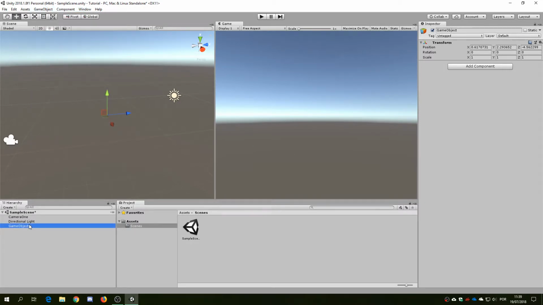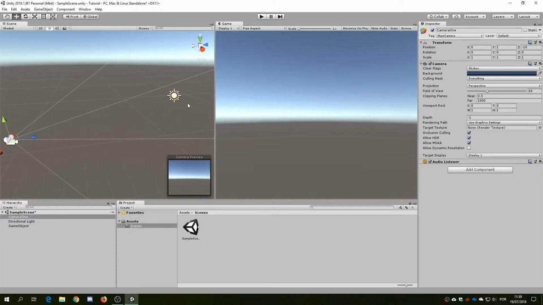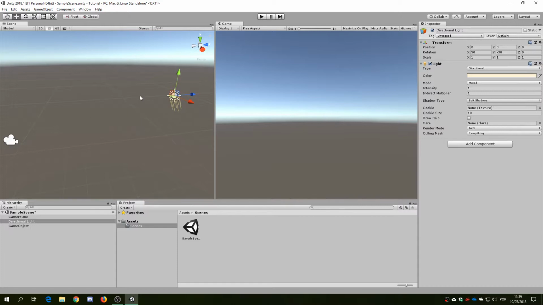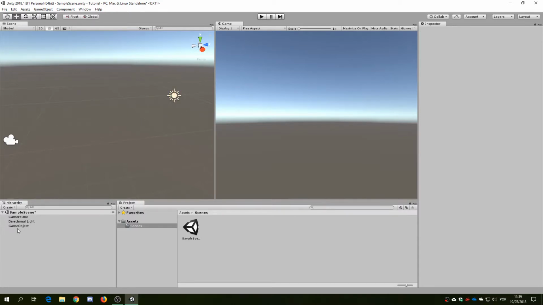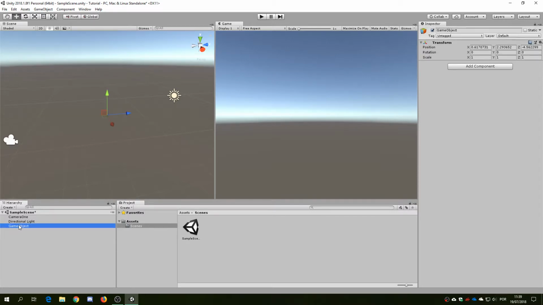Okay, but let's inspect it. What does this object have in common with the camera and the sun? And you can see that we lost the object. So this is why the hierarchy is very useful, because the object is still in our scene, it just doesn't have any representation or any icon that we can click on. So we just click here and we select it. And we only have one component. It's a transform component. And that's the base core of any game object in Unity. And that's a concept that is important to know, because the transform is what gives us the position, the rotation, and the scale of our object.